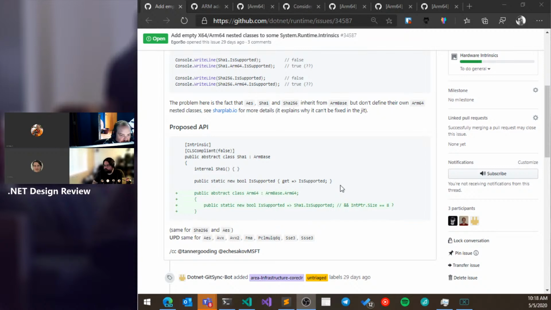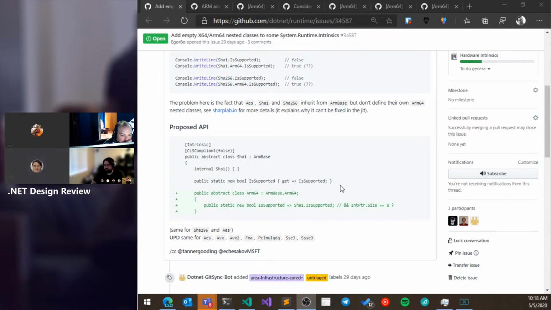Because why are you asking an ARM64 question? And given that no one should really be hitting these sub ones because we haven't defined any instructions uniquely under them, I would be fine with saying let's just add the redundant check for the IntPtr size.